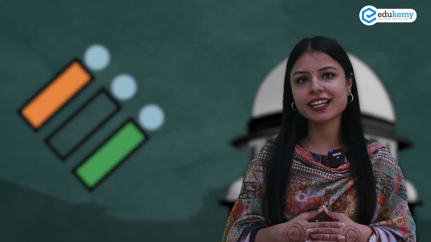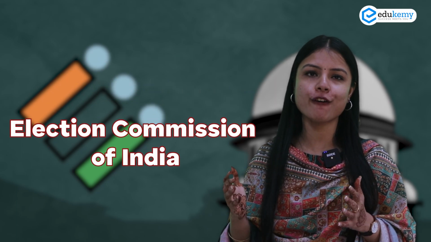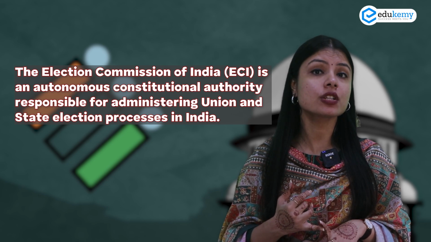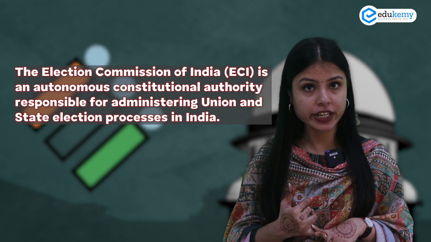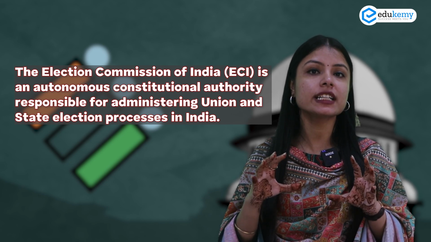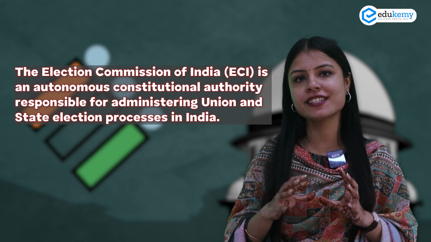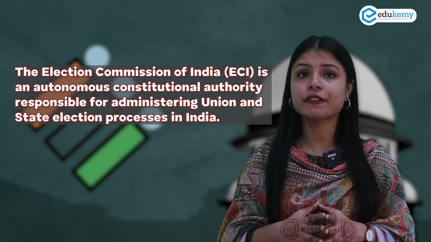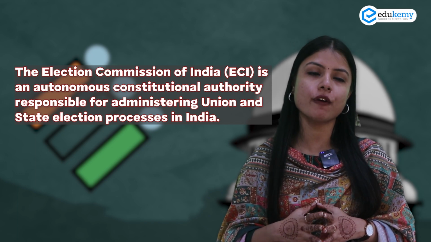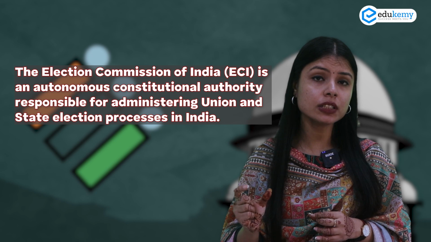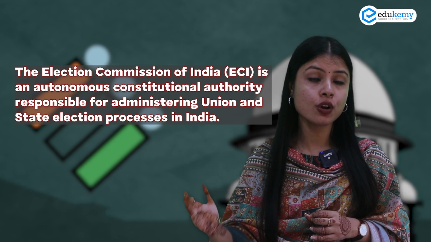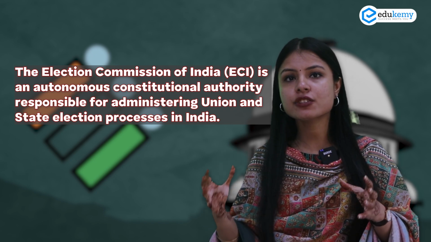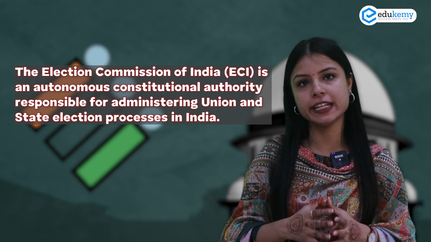The topic that we are taking up today is Election Commission of India. Now remember, Election Commission is a constitutional, autonomous body which is responsible for conducting and managing elections in India. Is it a constitutional body? Yes. And for that we have Part 15 of the Constitution. Particularly Articles 324 to 329 are the articles that deal with elections and Election Commission of India.